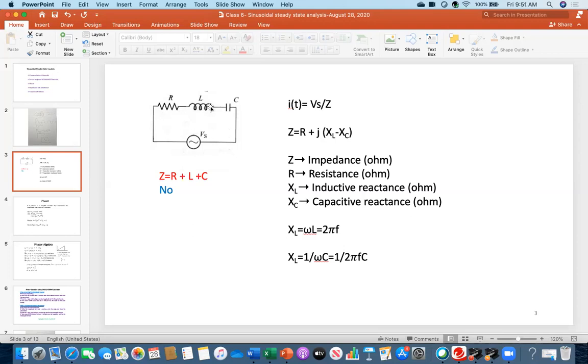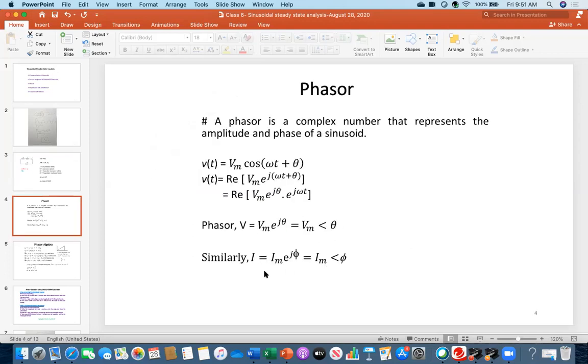Finally, because your problem was actually in the time domain, V is actually time domain, you have to convert back into time domain. So what I am saying is, for example, you got current in this format or voltage in this format. How to go back there? For example, you have a current expression like this. How will you go back to the current format? I m cosine of omega t plus phi. For example, you got a result like that. How to go back? Simply write Vm cosine, in parentheses omega t, and add that angle.